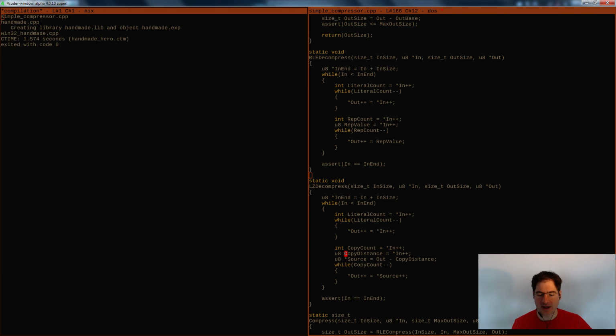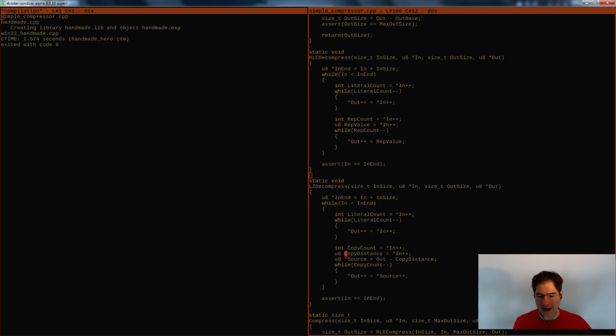And if you think about what that copy distance is going to be, if the copy distance were to come in as 0, so the amount to look back was 0, in that case we would know that we couldn't possibly be talking about an actual copy. Because 0 would not move the pointer at all from its output location, which means that we would be reading garbage because we haven't seen what happens in the stream at that point, right?